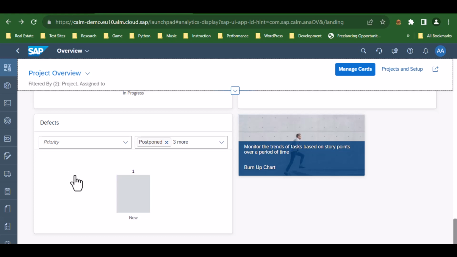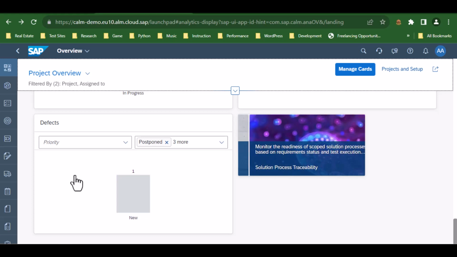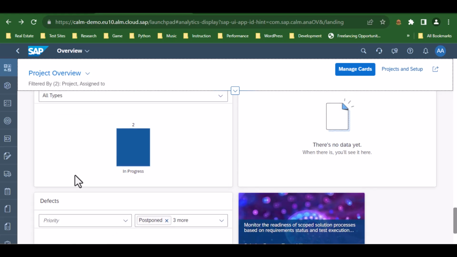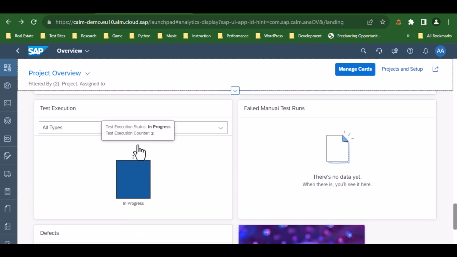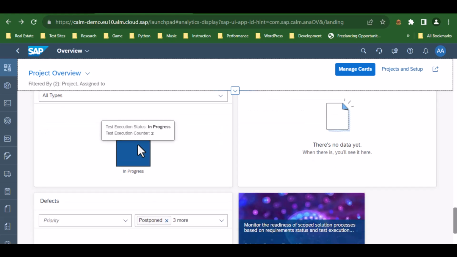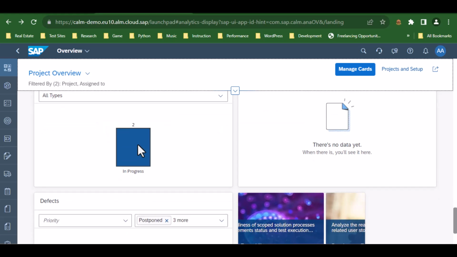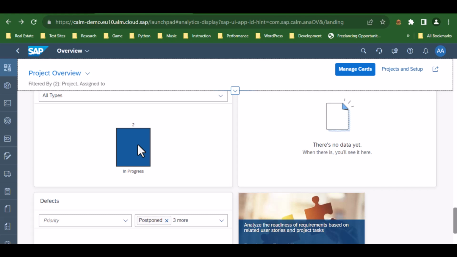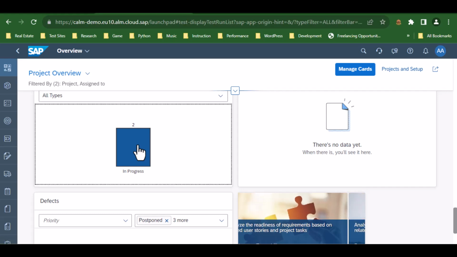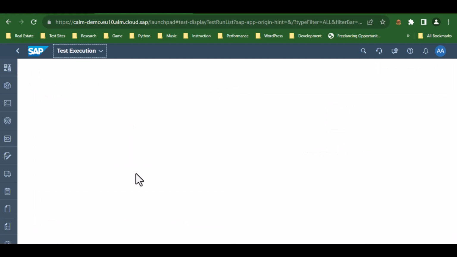If I look at that, well, first let's look at this guy, the test execution. Now, since the script or the test cases do not seem to be complete to me, I'm surprised that there was a test run. And it's saying it's in progress. So let's take a look at that.